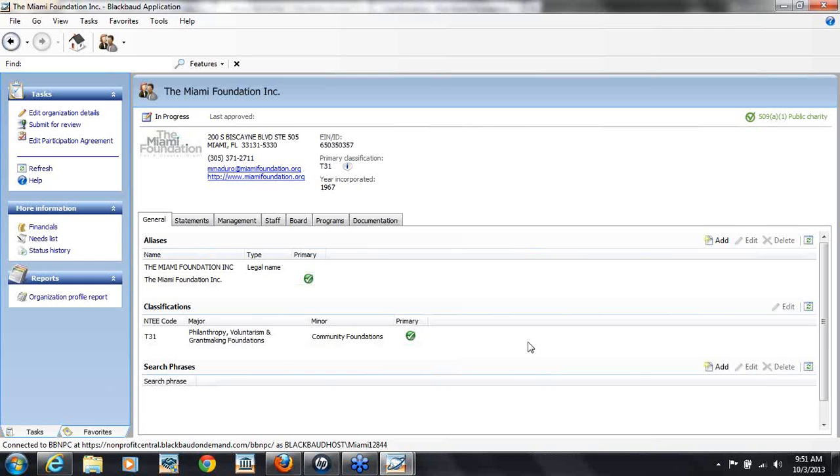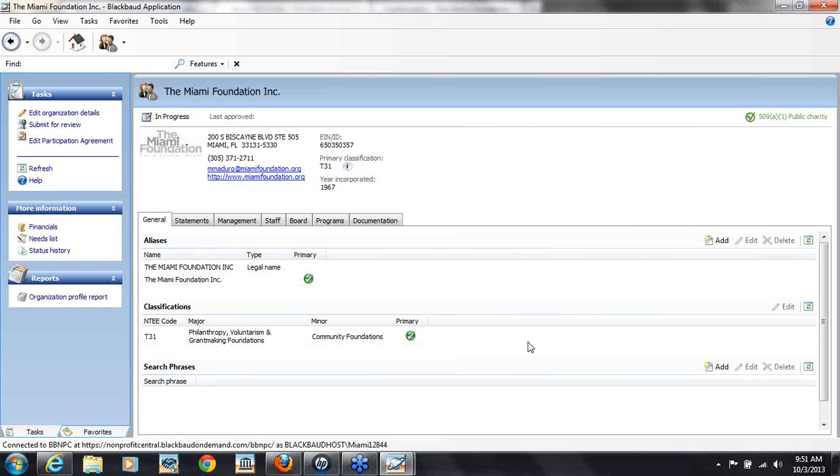But get them in early so that you know you'll get an email confirmation letting you know that your profile has been approved. And that's 4 p.m. on November 4th. I just want to make sure that you note that time as well. And the reason for that is we have a turnaround time to get that information built onto the website for participating in Give Miami Day.